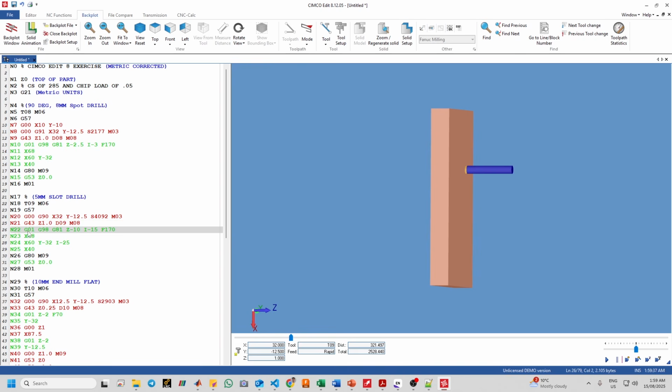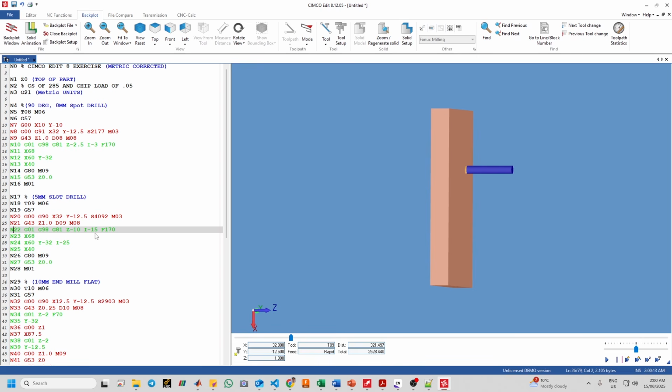Now N22 G01. G01 is a linear mode, the motion mode. And G98, after each hole it will return to the initial level. G81 is the simple drilling cycle. And Z minus 10, drill to 10 millimeters below Z0 actually, and I minus 15.